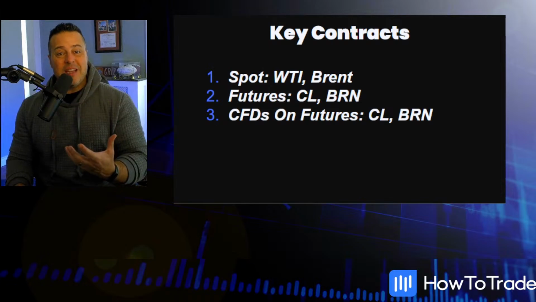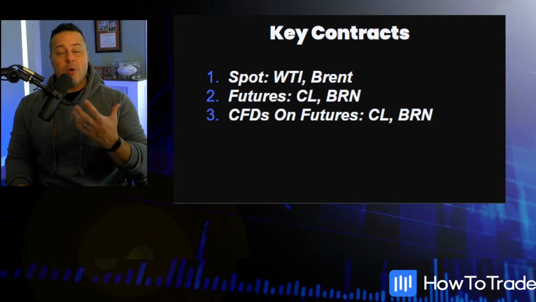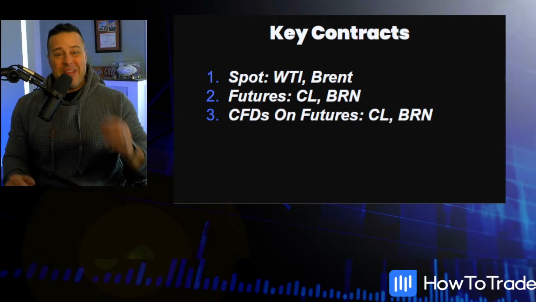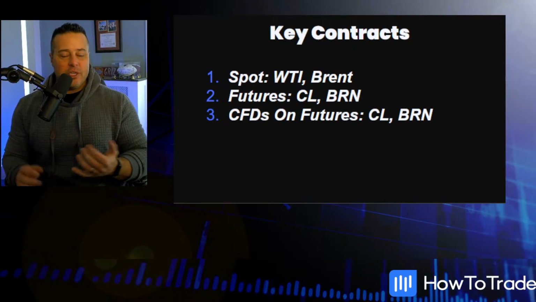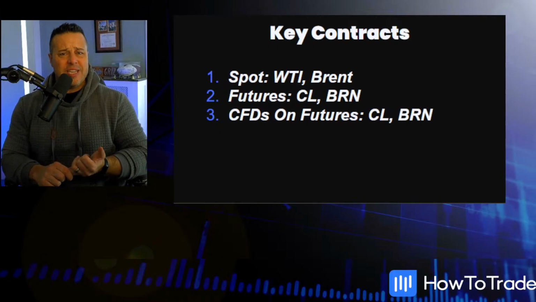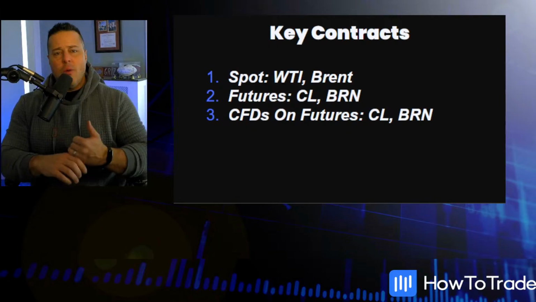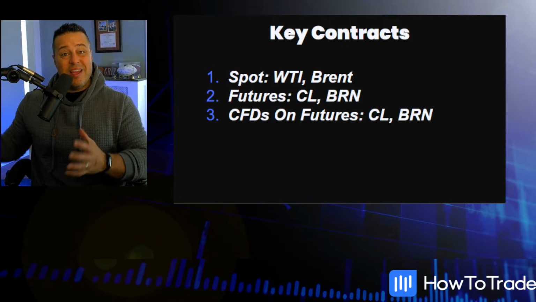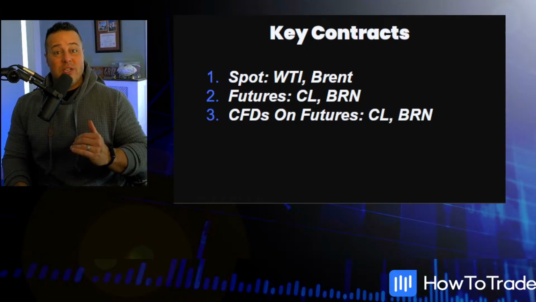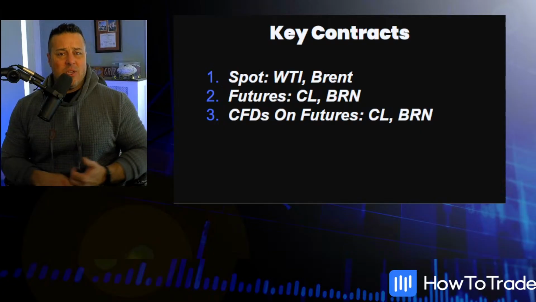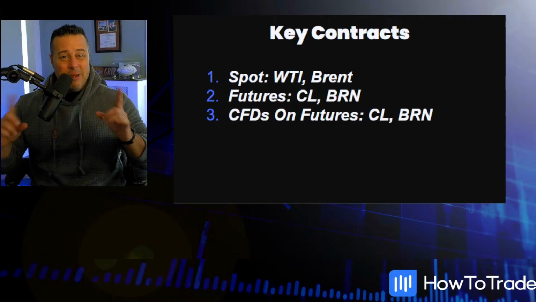Now, both are forms of light sweet crude, which means they have a lower sulfur content, which means they burn faster. They don't take as much refinement. That's key. That's what we're trading. We're not trading oil sands, bituminous oil sands. We're not trading those because those take longer to refine. A lot of the oil out of Venezuela is a lot heavier than the light sweet stuff that we find out of the fracking wells here in the United States and also in the Middle East. So that's the big difference in types of crude oil.